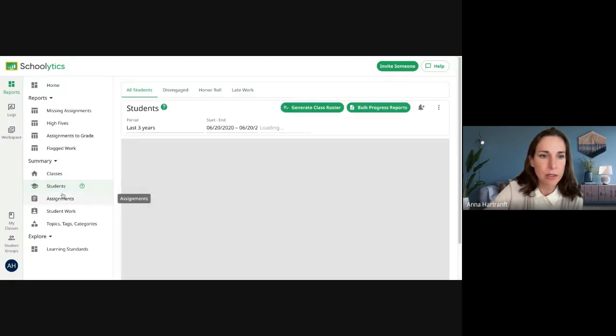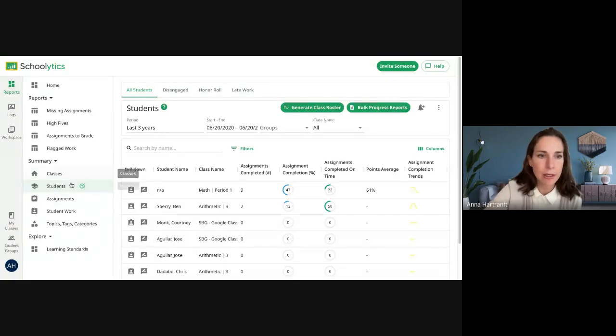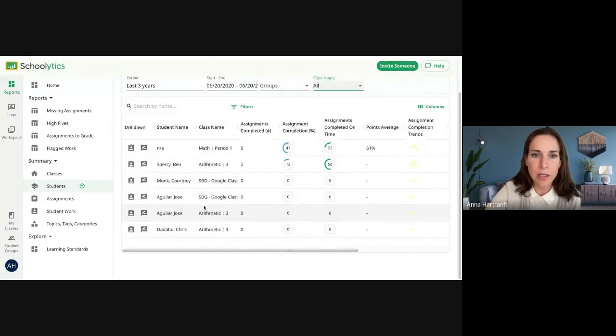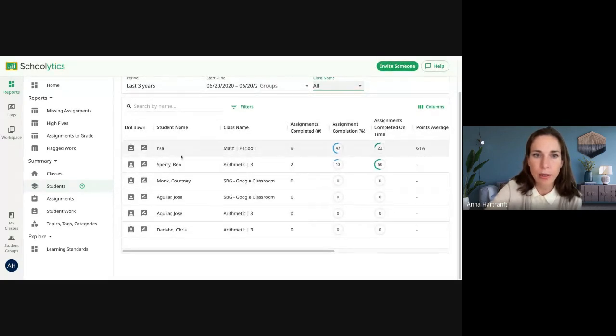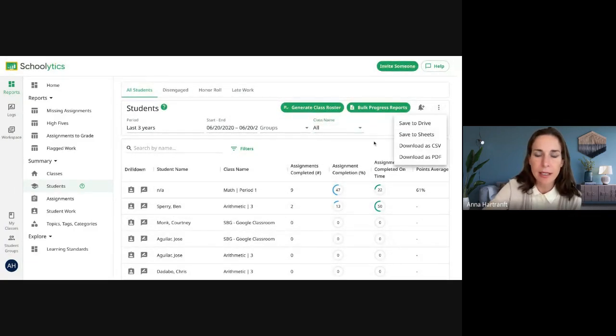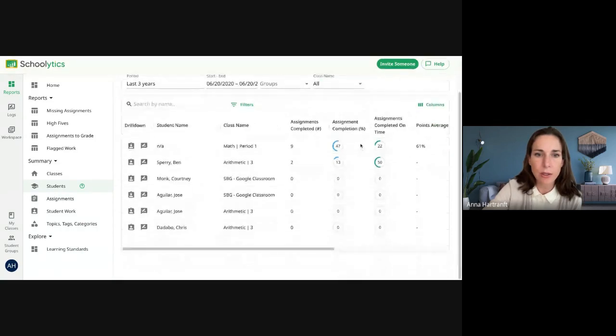If we move on to the students table, this is a list of every student in all of my classes, and each class is repeated for the students. From here, I could click the 3 dots and save this list to a Google Sheet.